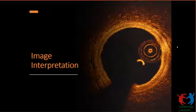The second important point when you're imaging the distal coronaries is that you need to dilate the lesion before introducing this. Otherwise, it will become flow occlusive and you will not get a good image, because now you need a good amount of contrast to get in and clear the segment. Now, having said that, with other imaging catheters, you will find it equally difficult to image the distal part.